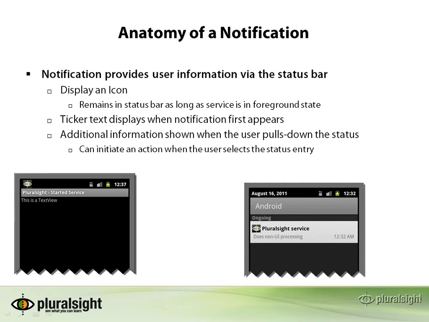But then once you've got the information up there, there are a number of pieces of information you can provide. You can provide what we call the title text, which in our case, you see there, says Pluralsight Service. You can provide informative text. And there's even a timestamp on there. Again, you notice the icon is visible there as well. Where the timestamp is important is that generally you want to set that to the time whenever you've changed something in a status message, because the messages show up in the status bar, if there are multiples, based on that timestamp.